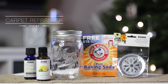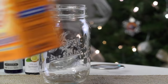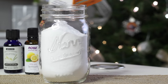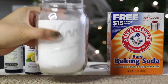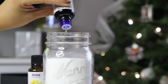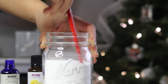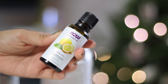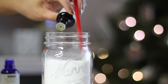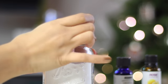The next DIY is a carpet refresher that's a breeze to make. Pour regular baking soda into a jar that has a lid. Add your favorite essential oil mix. I love the smell of lemon when cleaning, so I chose that, and this mix also has rosemary and an evergreen scent which is perfect for this season. Add up to 20 drops total into the baking soda. It's best to stir while you add the oils, then simply replace the lid and give it a good shake, making sure to remove any clumps.